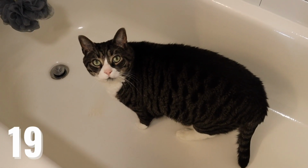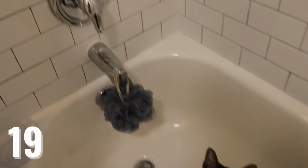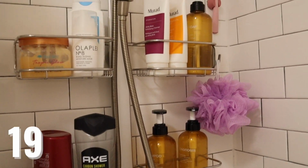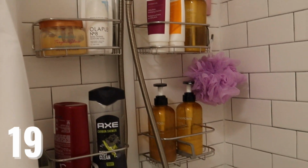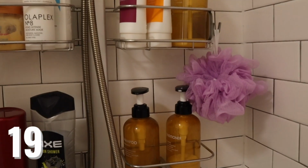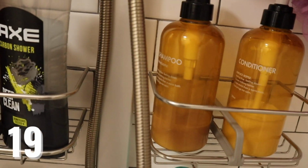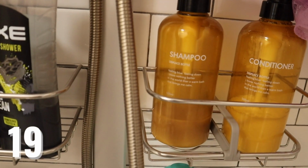And something everyone needs in their bathroom is a good shower caddy, product holder, anything to give you more space in the shower if you are just basic like me and don't have cool shelving in your shower. This one is fantastic. It hangs on the shower head. I had one before that just created all this gunk and rust, and it just made the bathroom so gross. This one's perfect because it just hangs there. There's plenty of storage space. It fits all the products, everything that we need, and just keeps the bathroom feel more organized.